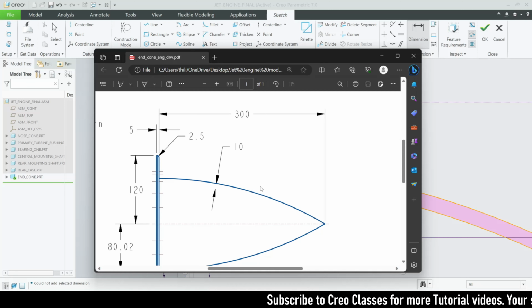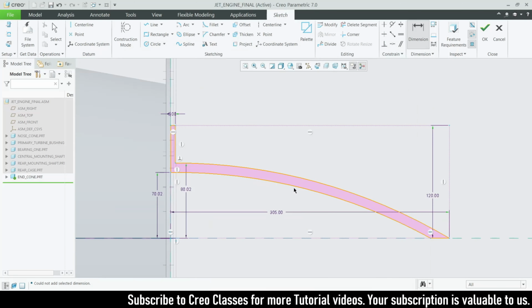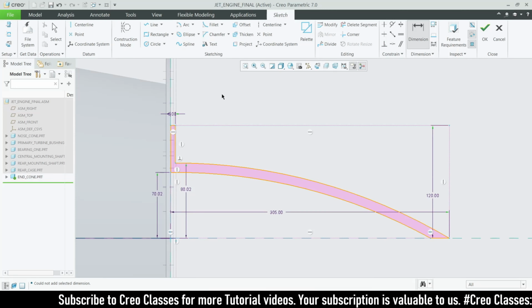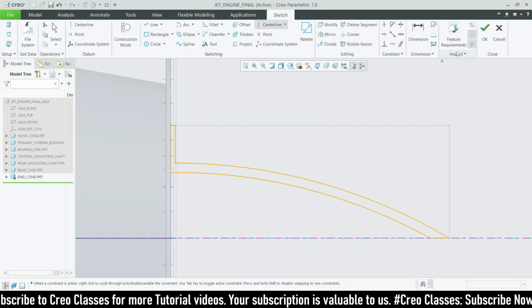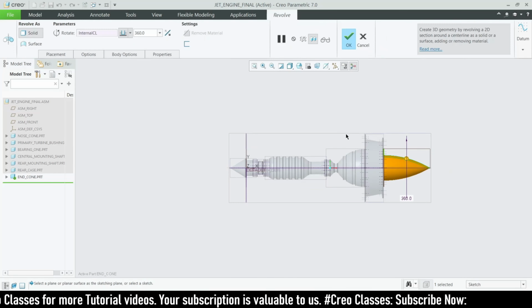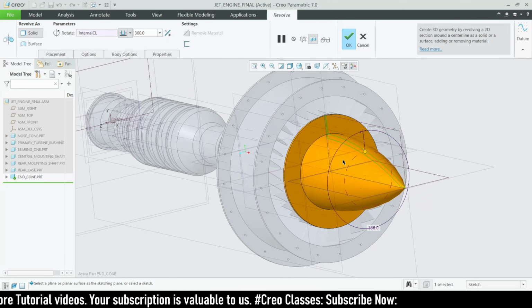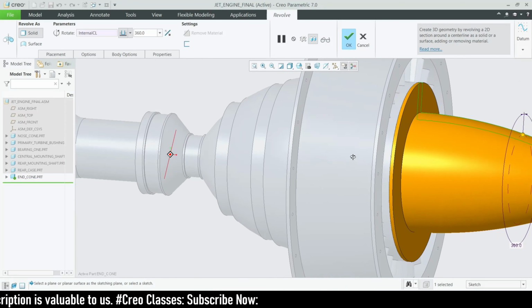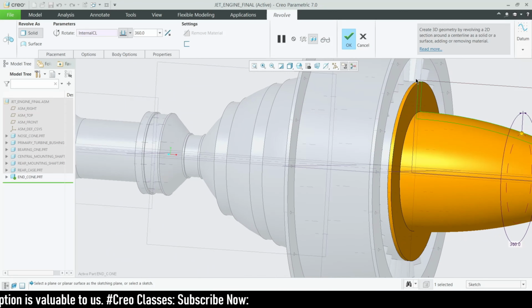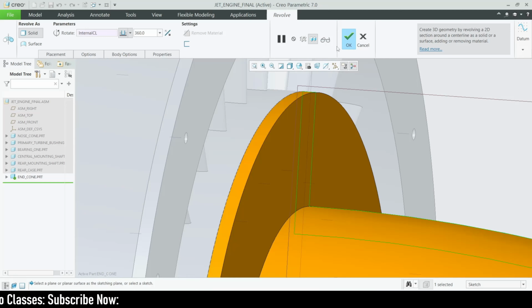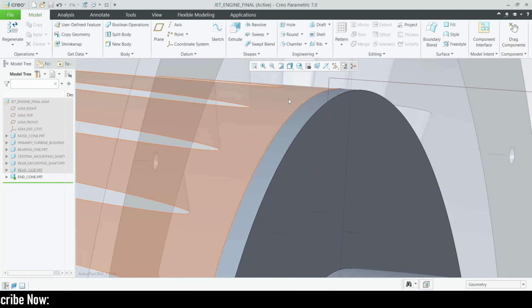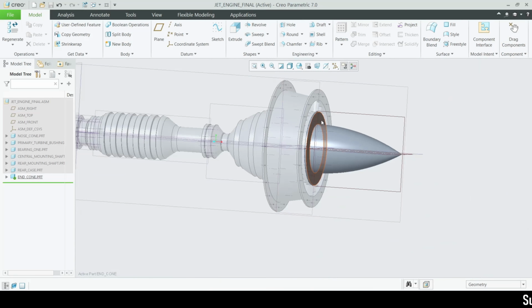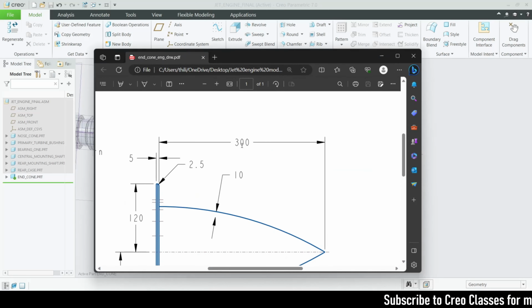Okay, so we have created our arc based on the reference, so there is no need of implementing another dimension here. We have used all these references. So we can just go for the revolve. For that, I'm going to create a center line. Go for the revolve, and you can see our part is created. Good, right? It is placed exactly on this surface, and see, it is placed exactly. Good. So now let's go to the diagram and see what else we need to add here.